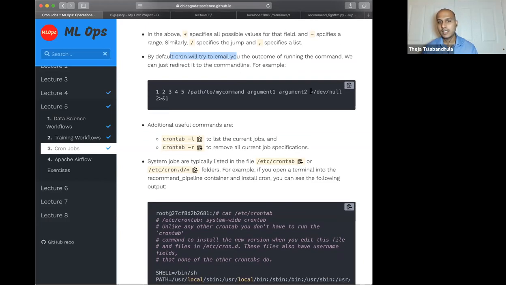Okay, but if you just want to redirect the output to a file, then you use this type of bracket. Here I'm redirecting it to a place where it basically is dumping. It's not going to be written anywhere. So that's the redirection happening here. But this is not very important. All I'm saying is if you have a command and you want to log it somewhere, then you can redirect it to something like my command.log, let's say in an appropriate location, and it will dump the outputs there.